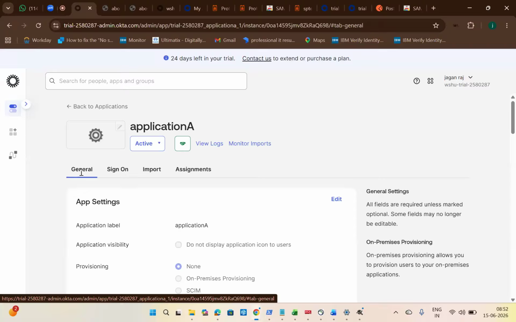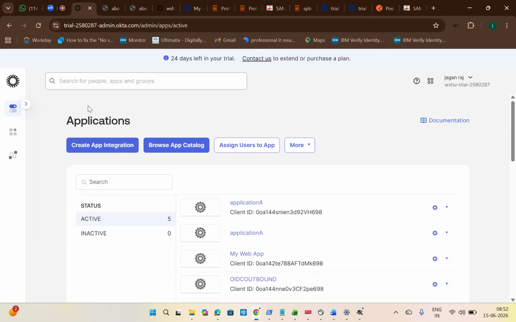Receiving means it's going to be an inbound onboarding, but outbound. So Okta is going to send some data to the application. You got it right?